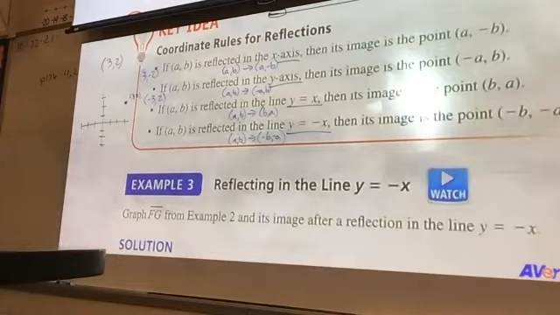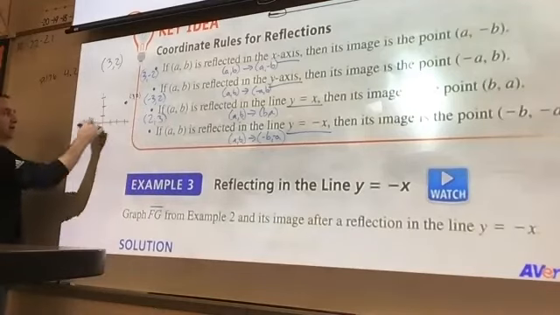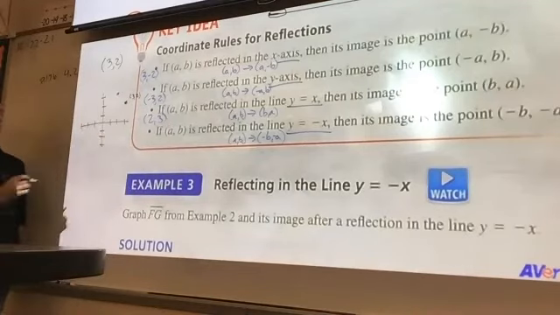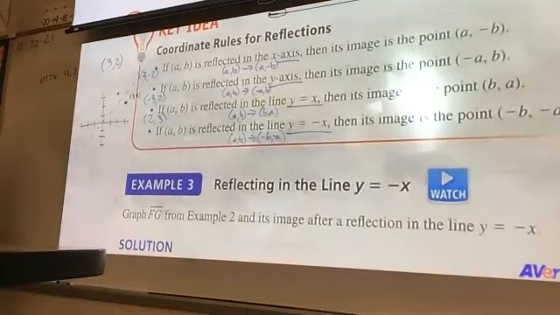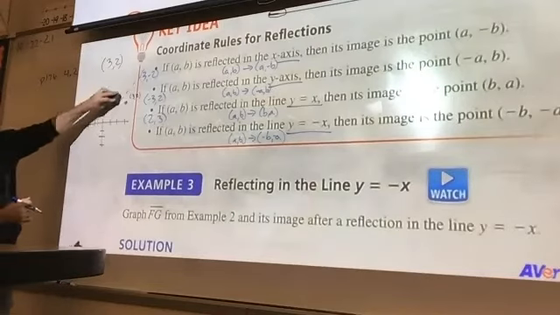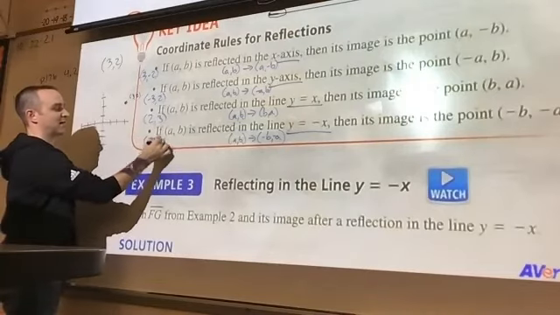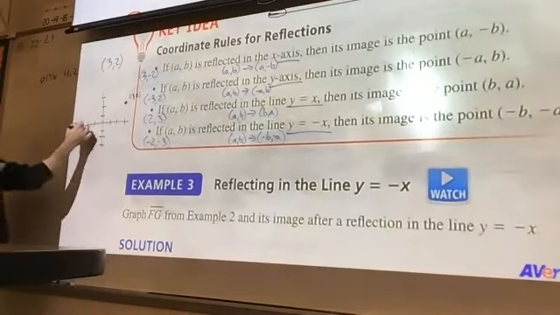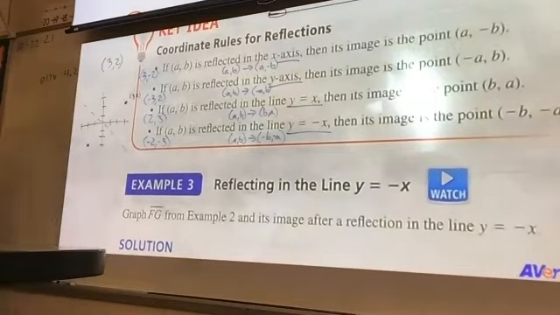Okay, how about the line y is equal to x? So next ordered pair for that one. Correct? 2, 3, okay? There we're just switching the x and the y. So 2, 3 is going to be that point right there. And remember, we're reflecting over this line now. So it is a reflection over that line. We're just switching the x and the y value there. And then our last one, of course, we're going to switch and make a negative, sort of like a contrapositive. That gives us -2, -3, which is down here, which would be a reflection over that line.